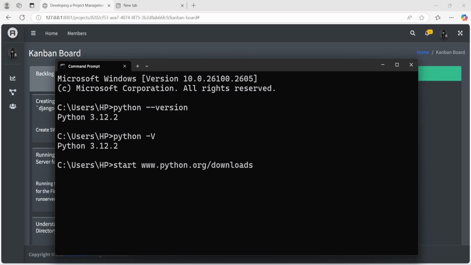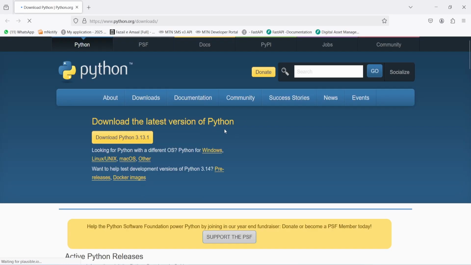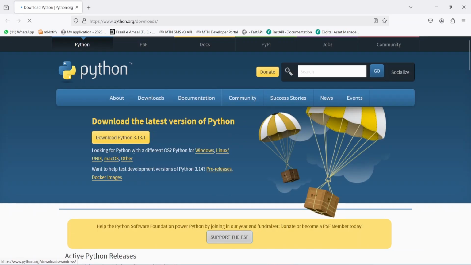So you're going to need to visit python.org/downloads, and it's actually going to open this page for you where you can install Python. It's going to select your operating system, and you can now download the version of Python you want.